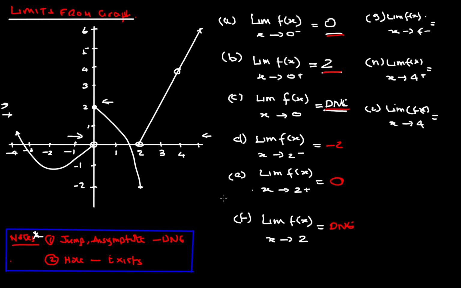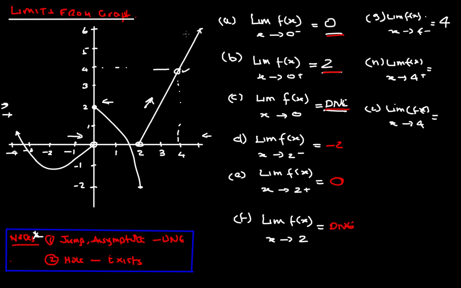Right. So now, let's say we're approaching 4 from the negative side. So we know that 4 is going to be here. If I extrapolate that, we know that this is the point. Now we're approaching it from the left side, which is the negative side, because there's a minus here. What would be the value of y here? As we're approaching from this side, we find that we are going to meet the value of 4. So we can say it's 4.